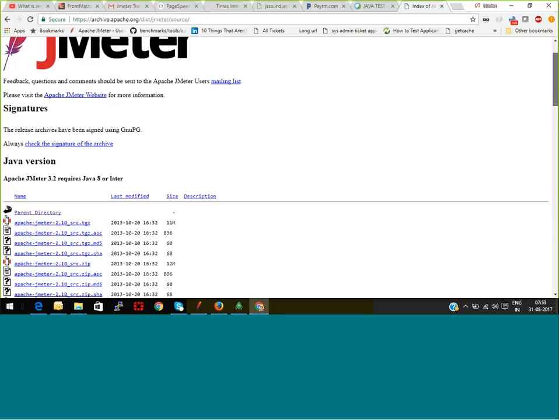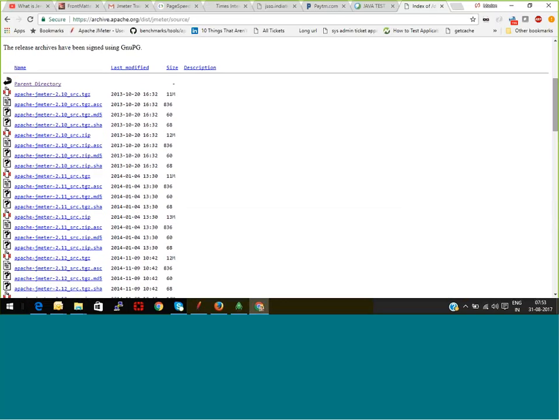So try to start doing your JMeter work, performance testing work, scripting work with the older versions, because on the older versions you will be able to get support. If you're facing some issues on older versions, you will be better able to debug with the help of Google.